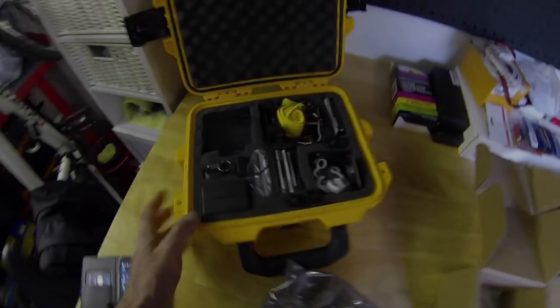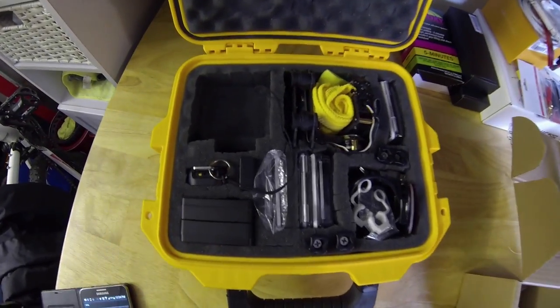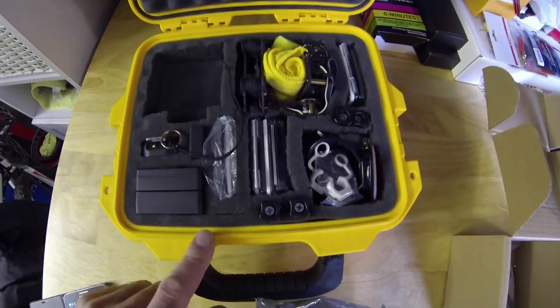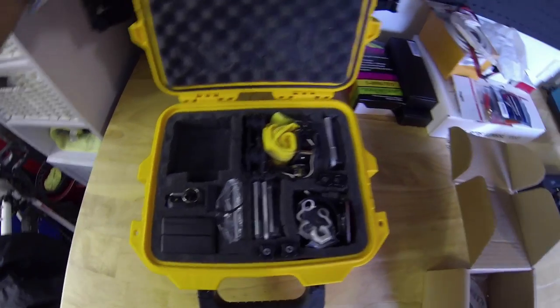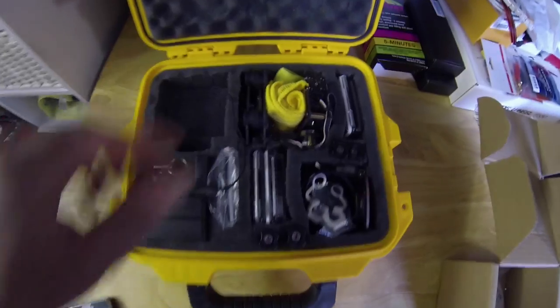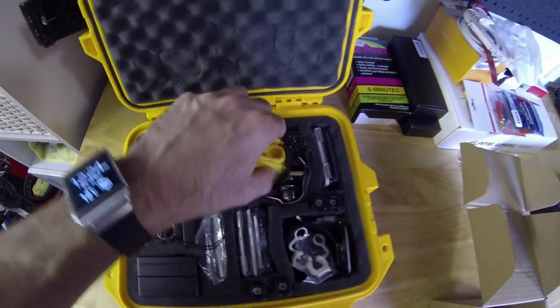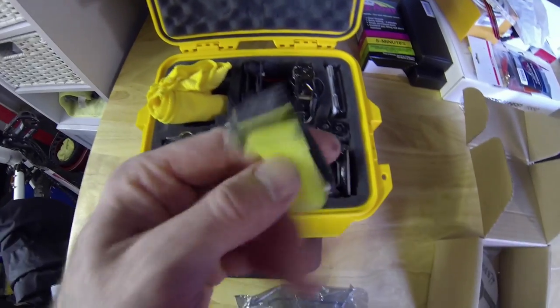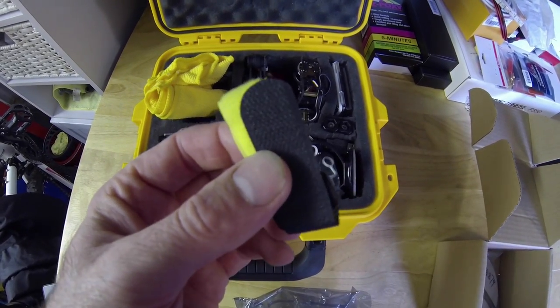Actually got mine now. I'm filming this with a GoPro, so there's a space there where my GoPro lives. I've got it in this Pelican case. I think I am actually starting to develop a bit of a Pelican case obsession, but that's a whole other story. So I've got it in here. It comes with a little Velcro strap to hold your GoPro to it.